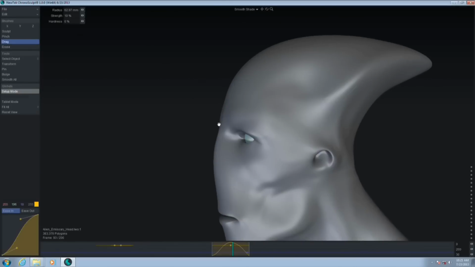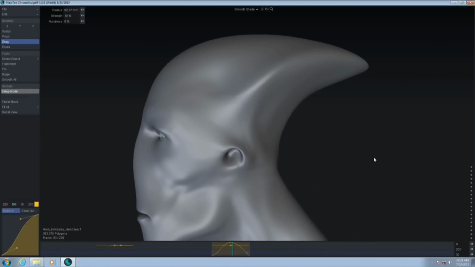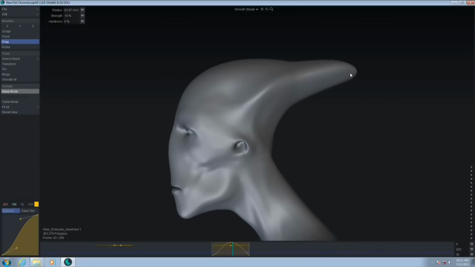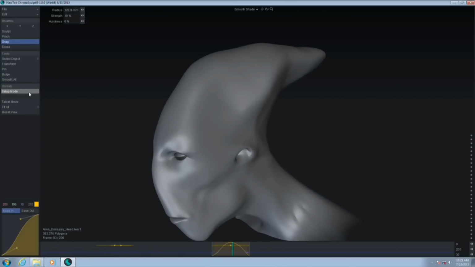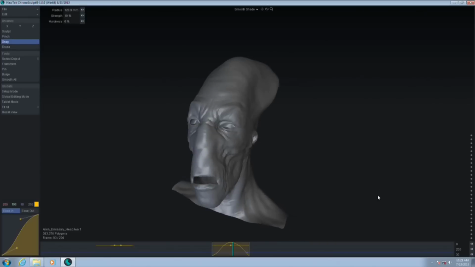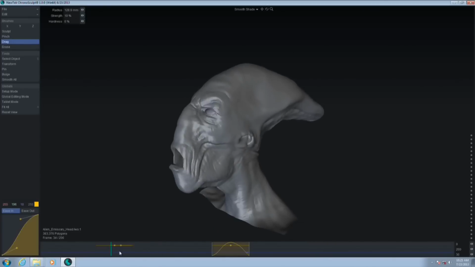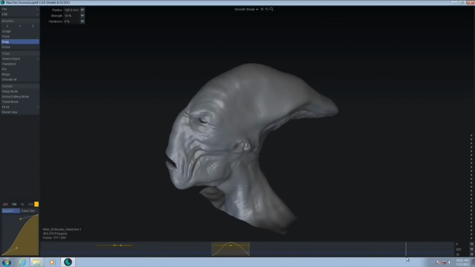So let's rotate around the side of the head, and let's drag the brush out and reimagine his head, move the brush bigger, and let's change the shape of his head kind of dramatically. Oh. Yeah, like that. Poor guy. Now go back out of setup mode, and you can see that the animation that you have is on this same character. You've got a variation of that character.